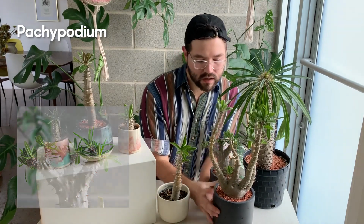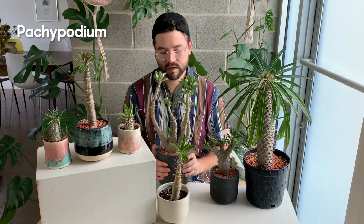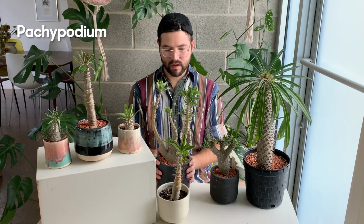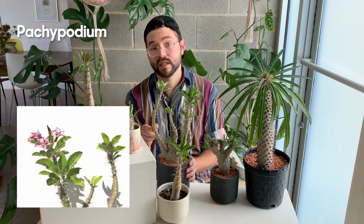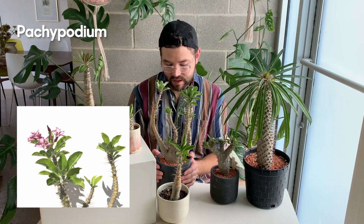I have right here a Pachypodium sundbergii. I love this one a lot because it's so sculptural. It has grown a little bit for me. I've had it for a few years. One thing about this plant is it has really interesting flowers, so I'll put up some pictures of what those look like because you really don't see this flowering that often, at least where I am.